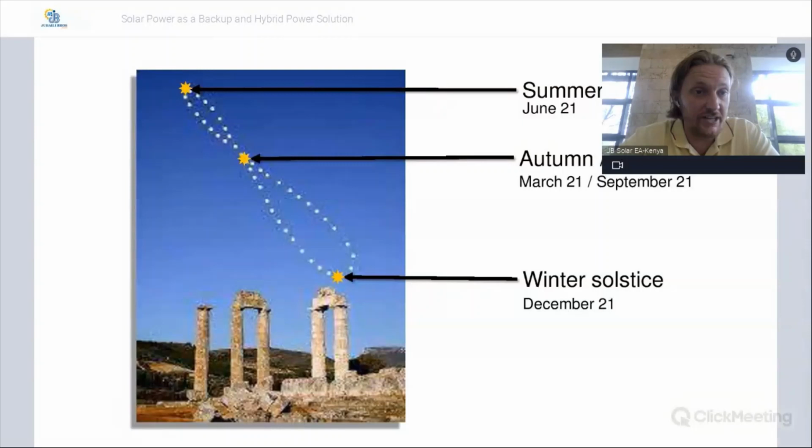So what you see on the screen there is a picture that is taken from the same place at the same time of day, every day, all year long. So let's say it's at noon. So this picture, you see the position of the sun at noon every day throughout the year. So you see the sun does this pattern throughout the year, and it's at its peak, the highest point in the sky, at the summer solstice. For the northern hemisphere, that is June 21st. And the sun is at its lowest point at noon on the winter solstice, December 21st.